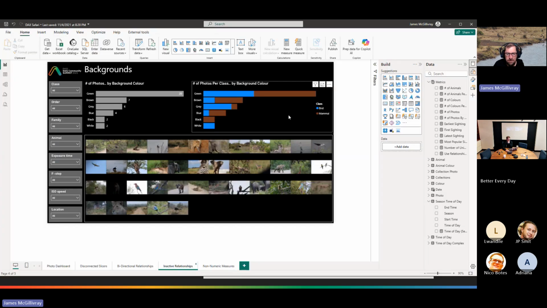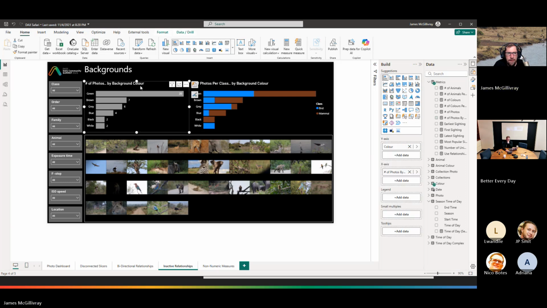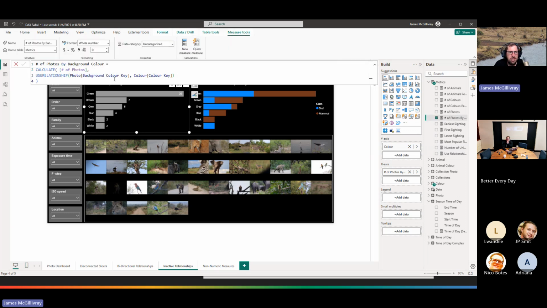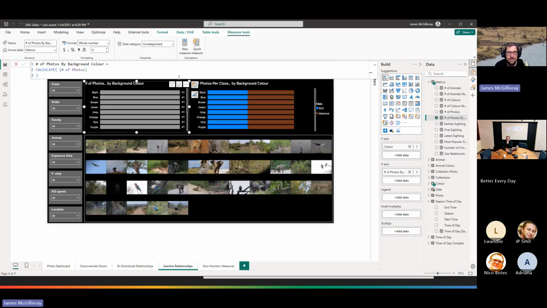So that really is an easy one, and I can actually show you this one quite simply in the Power BI report again. If we were to go here, number of photos by background color, if we change the measure so that we don't use that relationship and we save it, what are we expecting to see? Well, because there's no active relationship between the colors, and in this case, remember that our colors don't have a direct relationship to animals, to the photos at all, we don't see anything here.